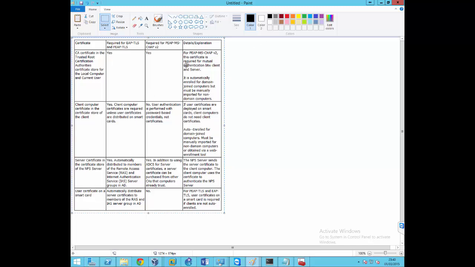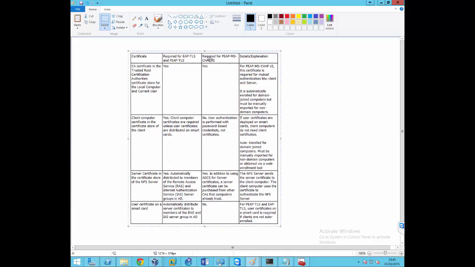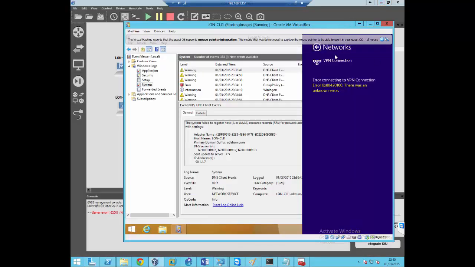But I read somewhere that it's actually both computer and user certificates that are used for authentication. So that's why it says the CA certificate in the trusted root certification authorities must be in the certificate store for both the local computer and the current user, because it uses both. So that's my own bad.